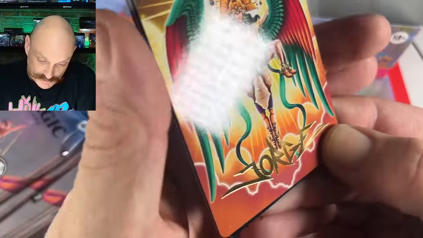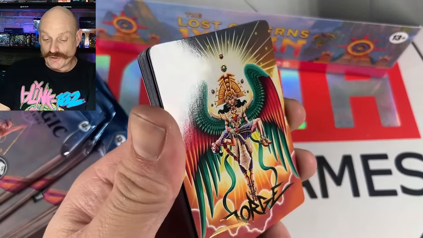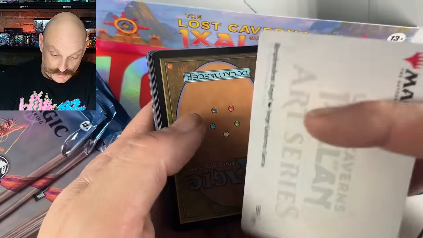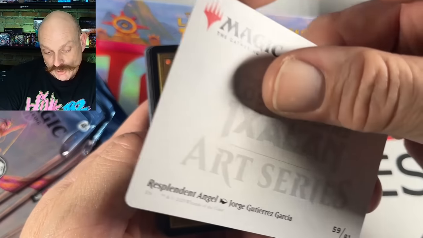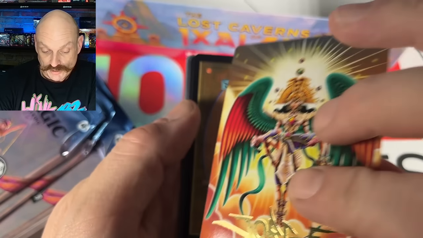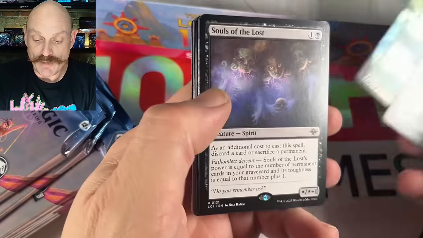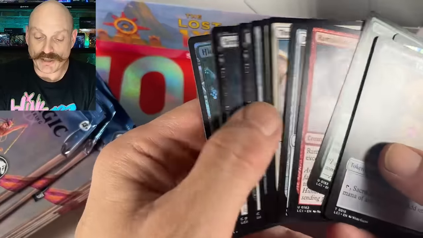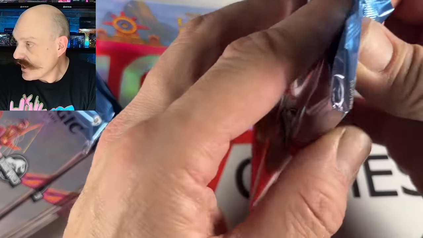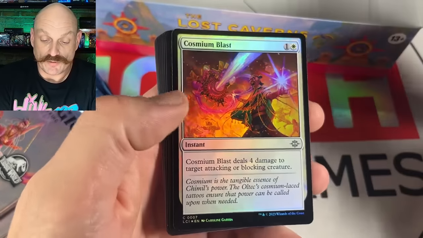Oh, look at that George signature guy. Now that's an art card. That is fit. Look at the George. I see it. Okay, in the light. It's done by George Gutierrez Garcia. Right, George. Earthshaker Dreadmaw, Souls of the Lost, Thrashing Brontodon, breaking some artifacts. Or enchantments, don't forget. Okay, fine. I'm sure we'll see it 12 more times.